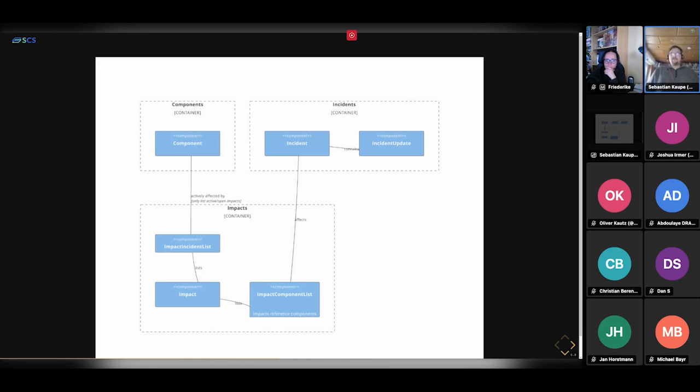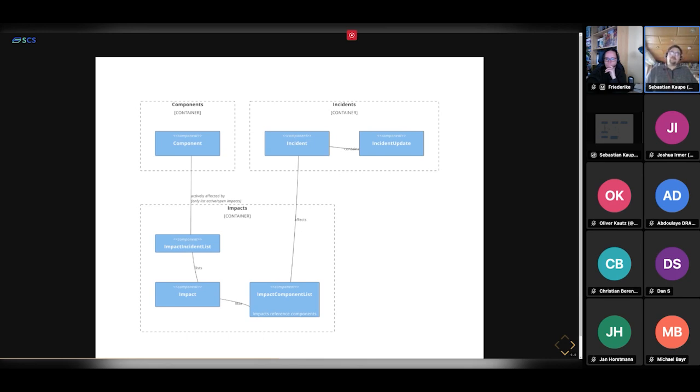After all, if, let's say, a switch died, this could hit several servers. So it would be useful for incidents to be able to impact multiple components. And of course, every component can be impacted by multiple incidents at the same time. This is the way we modeled it with those lists. When you actually query this information from our API server, you will see that the information is included directly inside of the component or incident. And we did this to enable you to do just this.